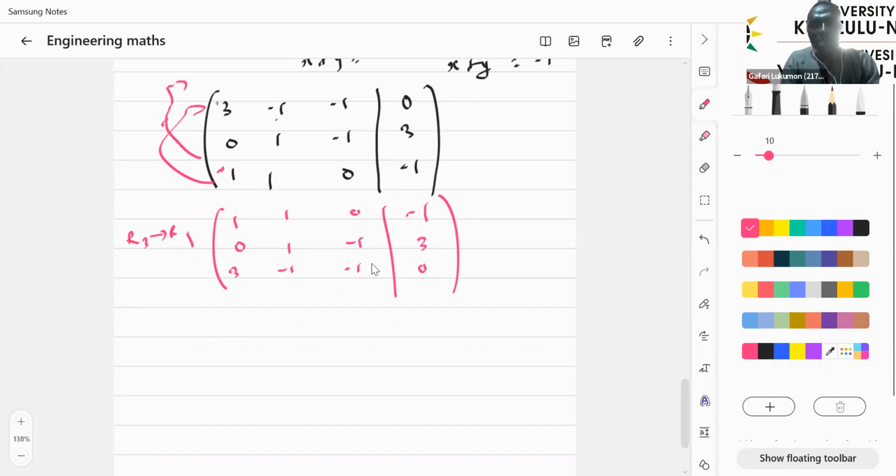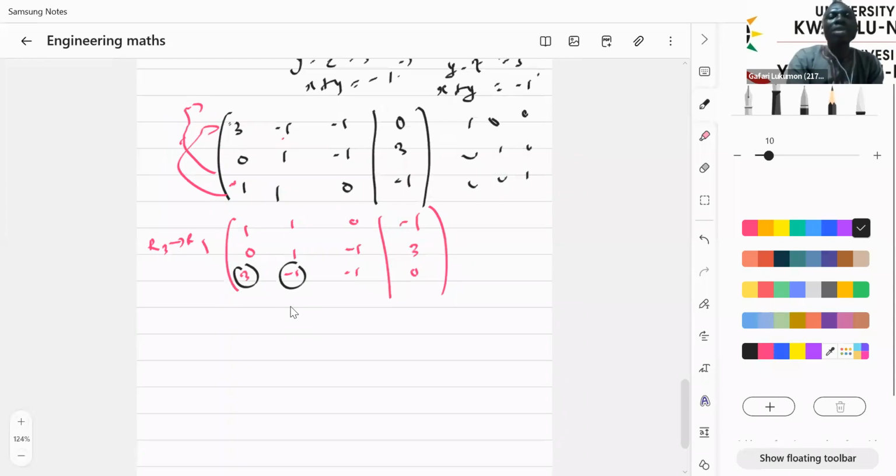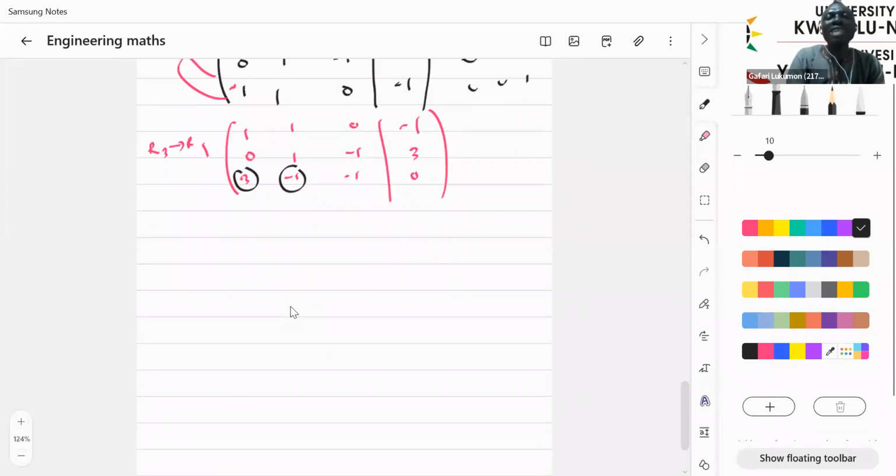This is already 0. Then we are still interested in making this one 0 and making this one 0. If you want to use row reduced echelon form, I'm still coming to Gaussian elimination, because if it is the Gaussian elimination method, then we are interested in making this 1 0 0, 0 1 0, 0 0 1, so that it produces the values of x, y, z straight away. But I want you to understand the trick we are using there before I go there. Okay, now let us continue. Let's say I want to make this 0. Then you write 1, 1, 0, minus 1, 0, 1, minus 1, 3.